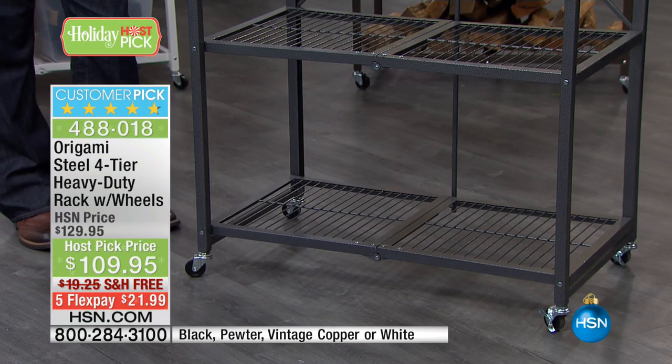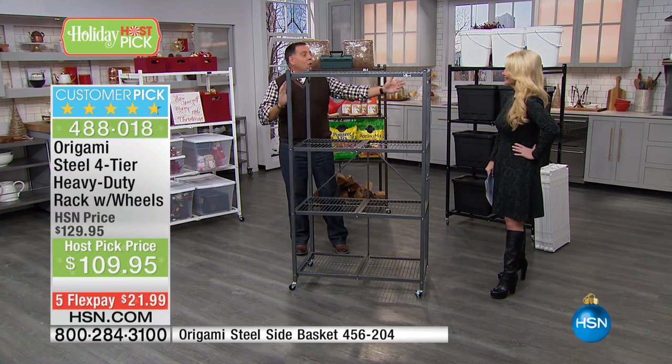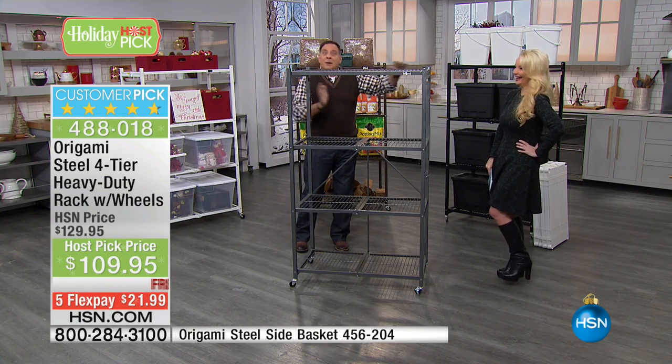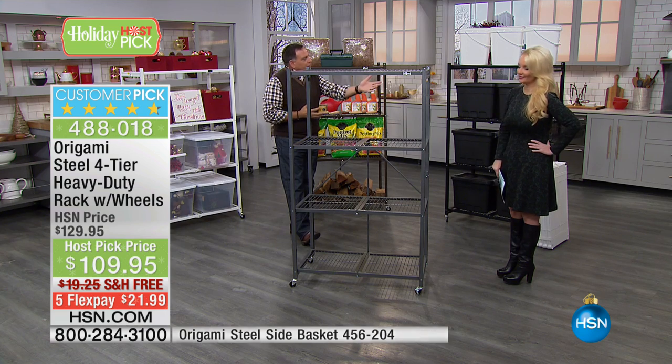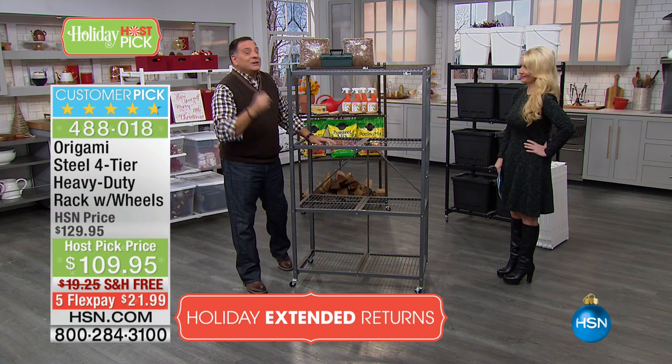This particular unit has wheels on it, but you don't have to put the wheels on if you don't want to. If you do put the wheels on, we recommend limiting yourself to 75 pounds per shelf — about three inches off the ground — for a grand total of 300 pounds. If you don't put the wheels on, you can put 250 pounds on each one of these shelves for a total of 750 pounds of storage. Each shelf is three feet long and there are four shelves — that's where we get the 12 linear feet of storage.